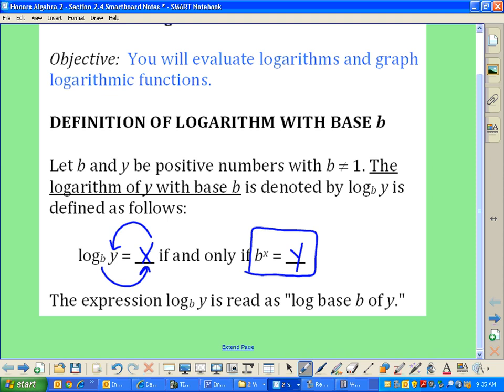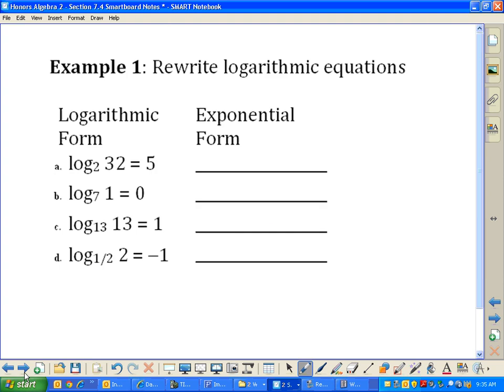And then this last little sentence in our definition today is just how you read a logarithmic equation. We say log base b of y equals, in this case, x. All right. So here's my, for instance, for a log cycle. You just spent some time noticing how exponential equations can be written as logarithms. Well, here's how you could go backwards in that process. You could take logarithms and write them as exponentials as well.